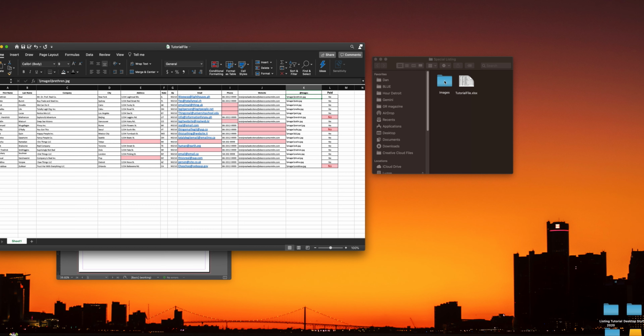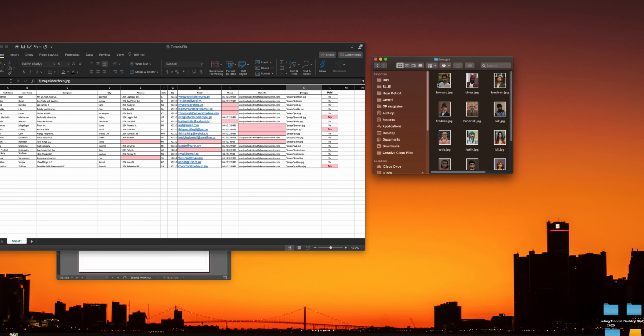I'm going to open up the images folder that I made. First, you want to make sure all your images are in one folder. You do not want your photos to be on the desktop and some on an external drive and some over here, because when we make a .csv file, you'll see how I do that. It's basically telling the file all the photos that are going to be correlated with these names are going to be in this folder. So I named it images, and then you just have to do backslash, images, backslash, and then the name needs to match the name of the photo.